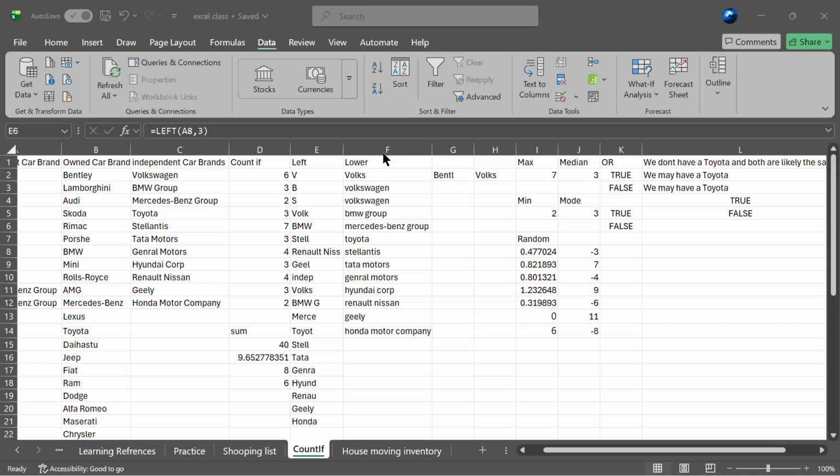For instance, I only want the ones that are directly beside the ones that start with letter V. So imagine if I'm interested only in the ones that are beside letter V, that means I only want to add 6. I only want to add 3.